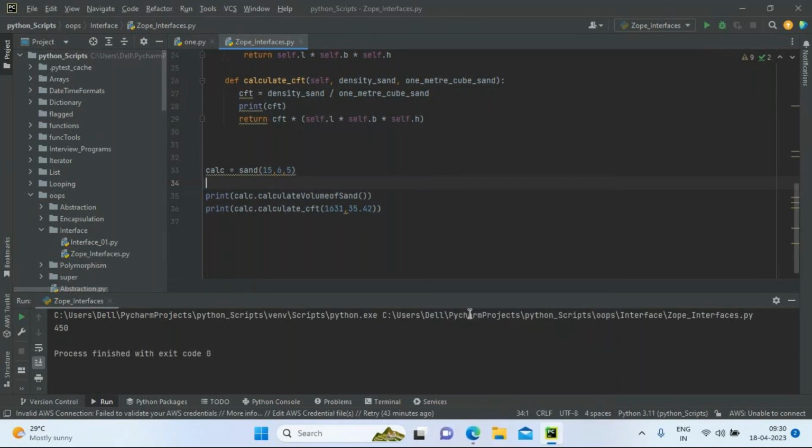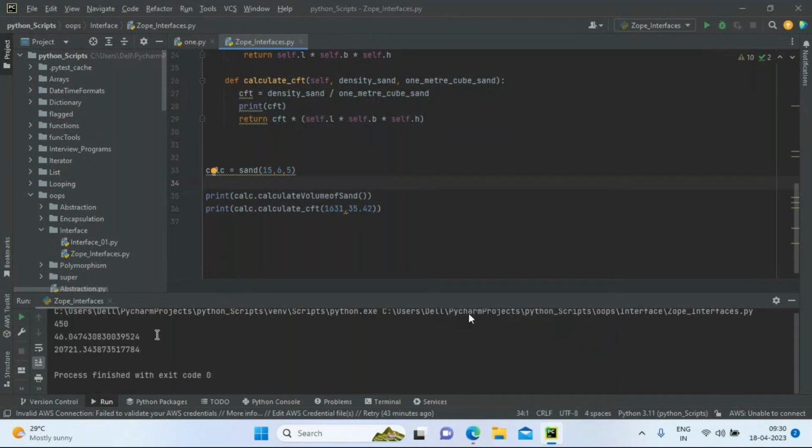Now if you run the script, you will get 1 CFT equal to how much kg? 46.04 kg. And then the total kg in the truck will be how much kg? 20,721 kg is present in the truck.